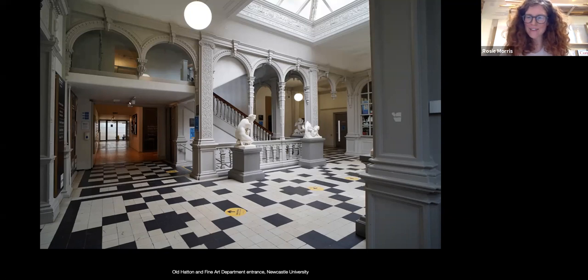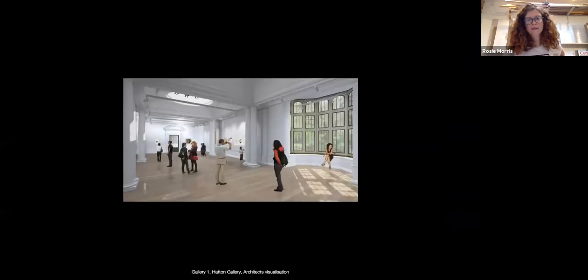The new Hatton entranceway, which is 3 floors high, and again really light filled and like a kind of glass box, and trying to again create a theatre, or to think about the flow through the space, as mine's the first one that we have to go through because of the pandemic. And then I knew that the next space you're going to go into, where Catrin's work is going to be, with what I knew in our conversations was going to be a relatively cool colour palette, was also going to have this quite grand architectural detailing in it, and quite a cool easterly natural light coming through.